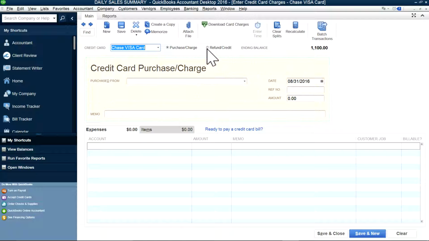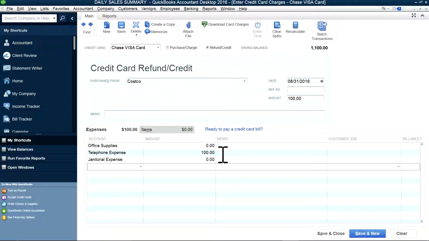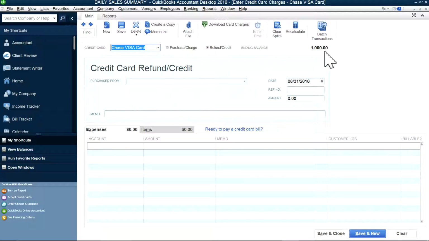All right, so what you need to do is see the purchase and refund. Just switch that radio button here. It's refund now. The screen looks a different color, right? And in here, you just select Costco in here, same thing. And now, you know, $100. That was the original account you used, right? So $100, you return it, and $100 will show as credit in your credit card statement. All right, so just save and new. So now it's $1,000, right? So how easy is that, huh?